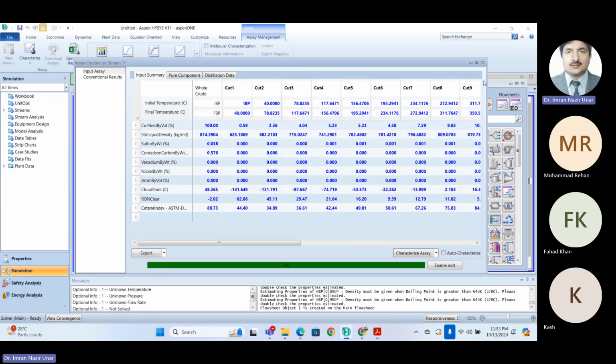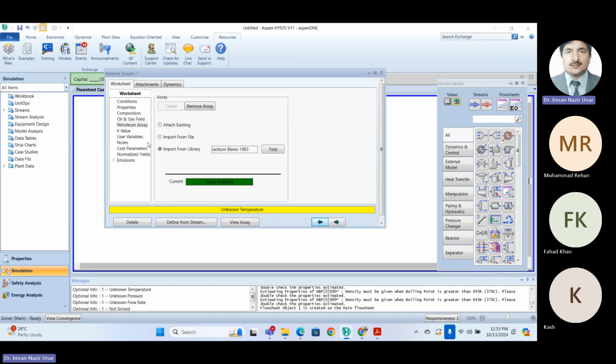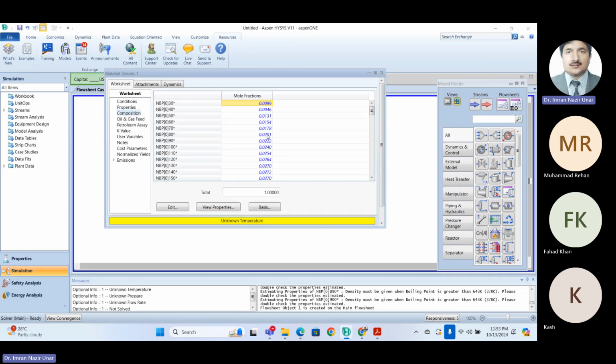We are not very much interested in seeing these, but what we are interested in is that you will see the composition is automatically filled according to this crude oil. This is a composition whatsoever we have selected from the database of assay. According to that database, each hypo component has been given some composition.